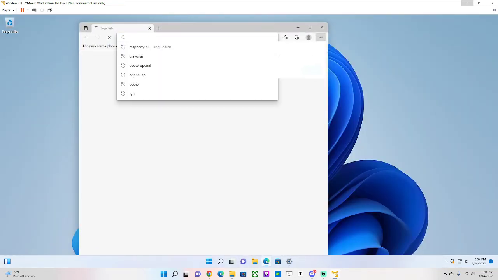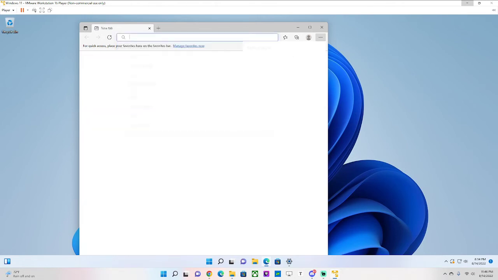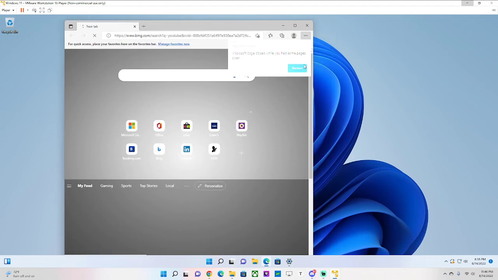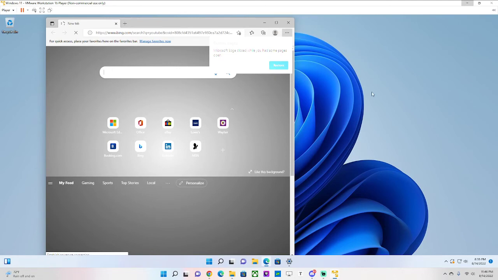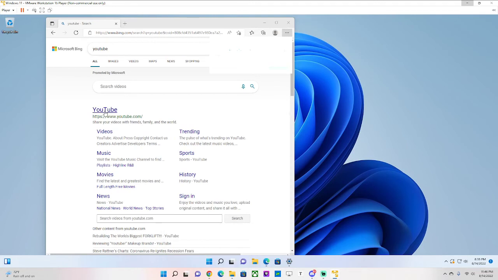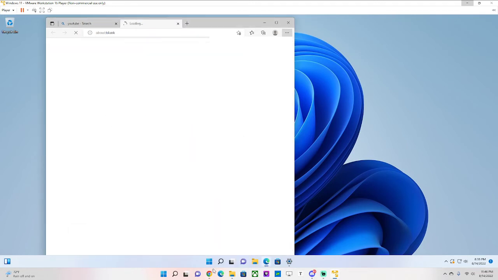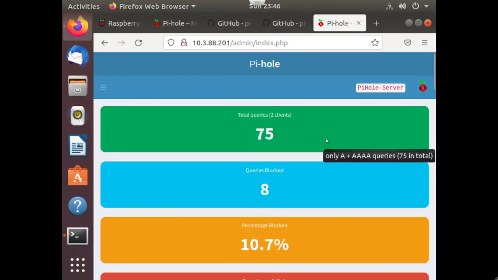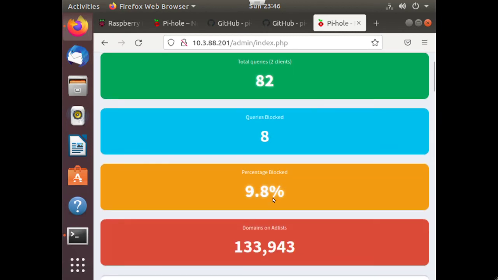Any website's going to have tons of ads. So we can try to go anywhere. I like going to IGN. Let's try going to YouTube. So let it load up. And let's see how it does. So what we can do is, okay, YouTube came up. It's a little bit slower, I'm noticing. Let's look at if it's generating any traffic here. Yep, we're starting to see some ads blocked here, right? We see the percentage blocked of ads.